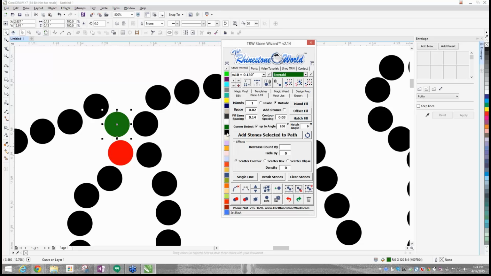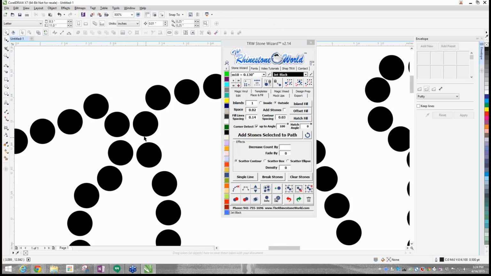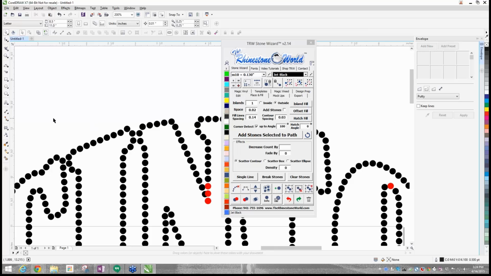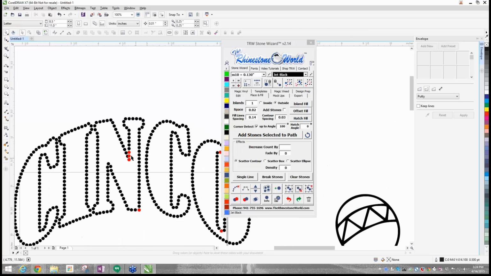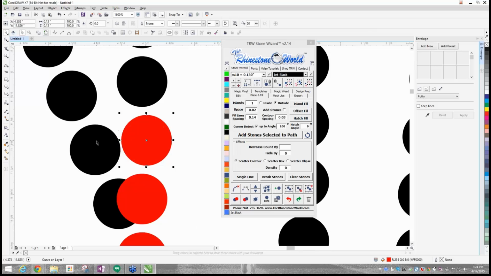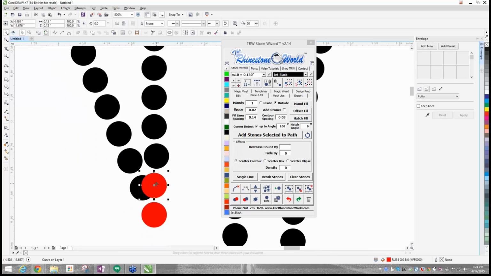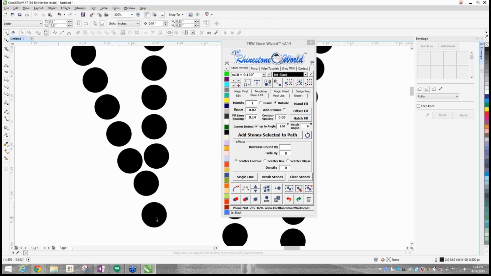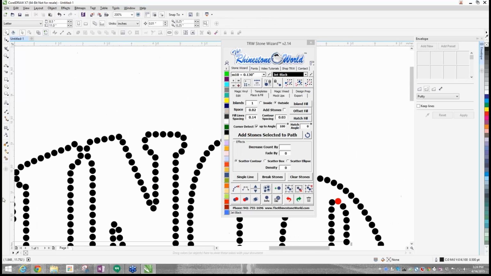I can technically come in here and use my magic respace, but all we're doing is moving it so minimally that we don't have to use the magic respace quite yet. Okay, so again, move it just a tad bit there. There it is. We'll go ahead and get rid of this one and just drop this one in there and get rid of my other stones here, okay?